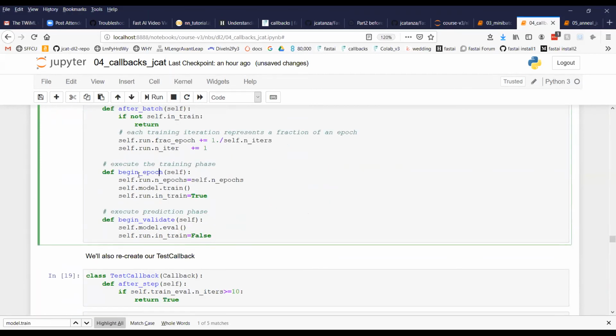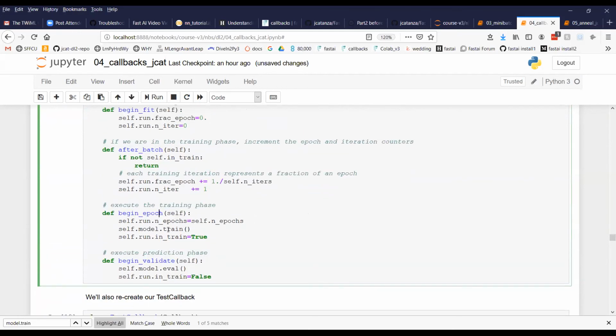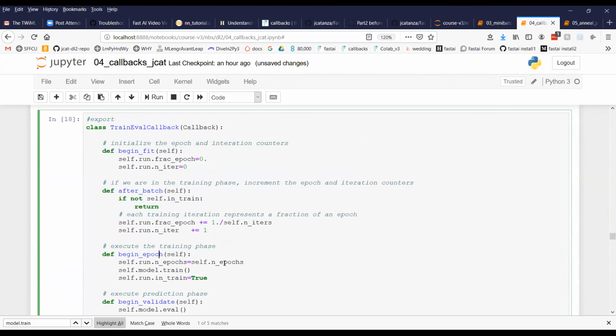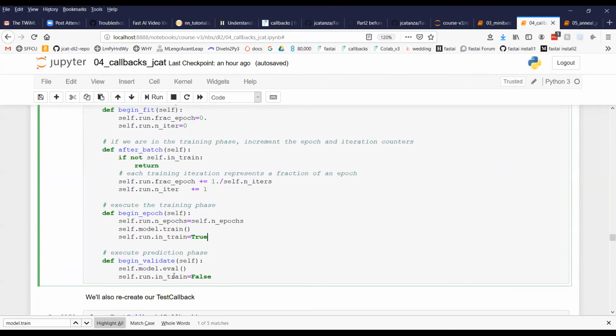Execute the training phase and self.run.n_epochs equals self.n_epochs. So in_train equals true for the training phase, and in_train equals false for the validation phase. And I've got to figure out what this n epochs is for.